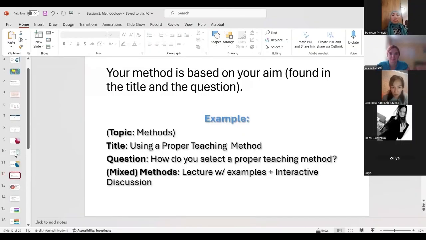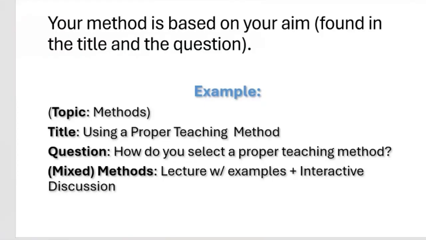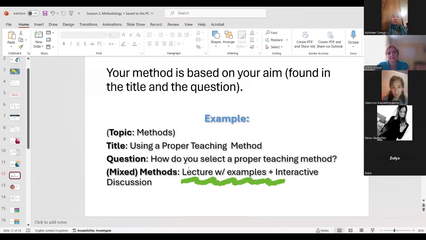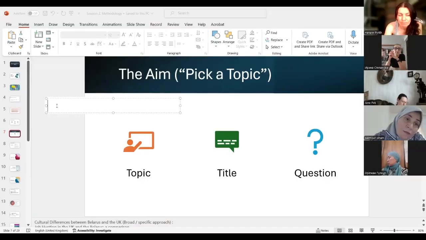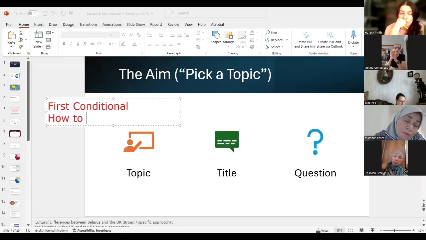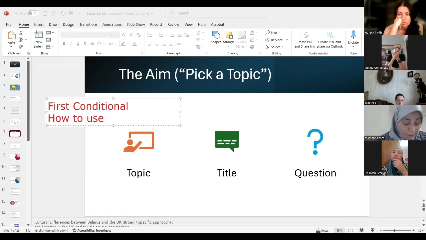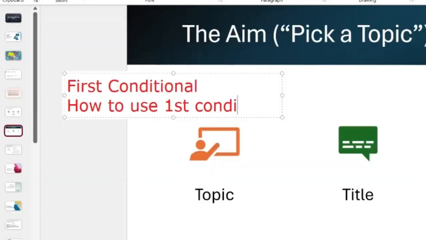So my method in this lecture, and it would only be fair to talk about my method if we're talking about methods, is a mixed method approach. I'm lecturing with examples and I'm having interactive discussions. So the topic is first conditional. When we pick a topic, immediately I ask a lot of questions about the learners, about the situation, about obviously my knowledge, how to use first conditional.